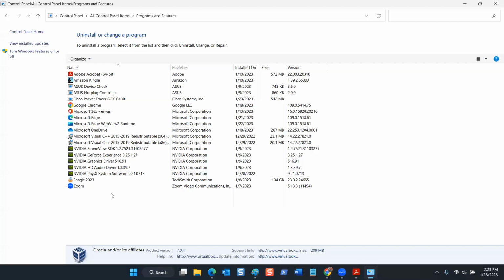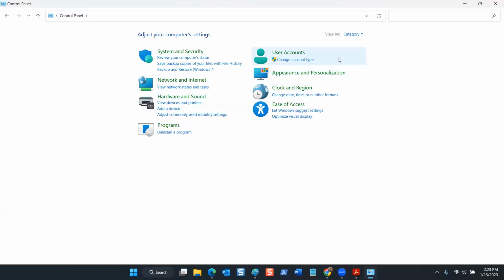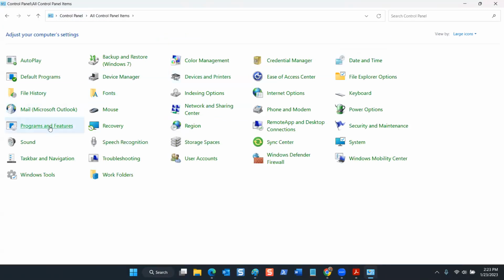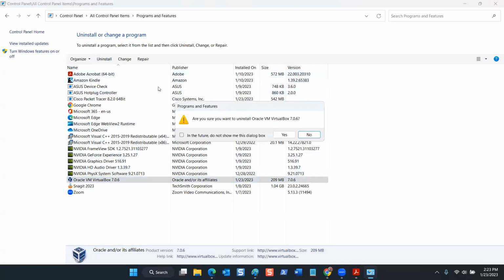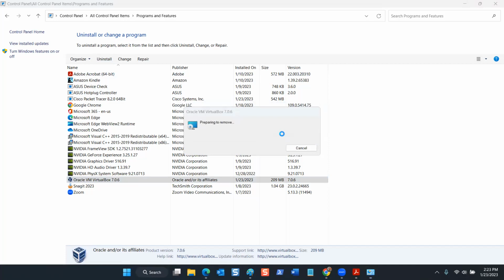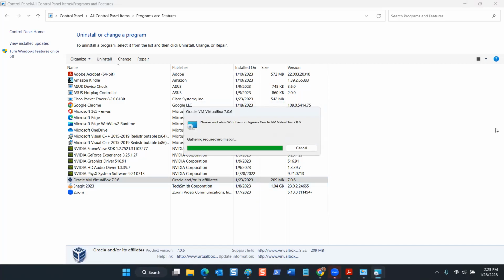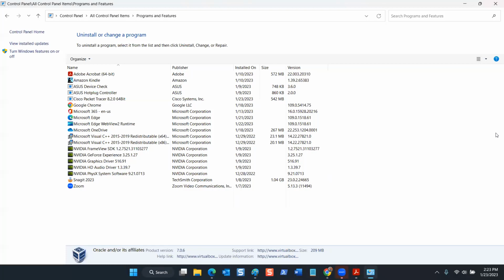So I'm going to go ahead and uninstall this. If I refresh this again, go back to programs and features, I see 7.0.6. I'm actually going to uninstall this again, and it's going to get terribly confused. So there's a default path that it specifies on the C drive, in Program Files.